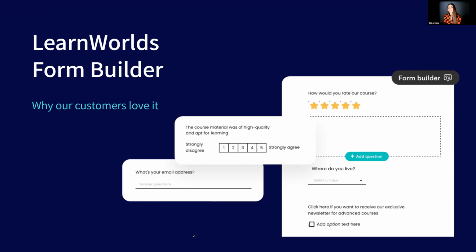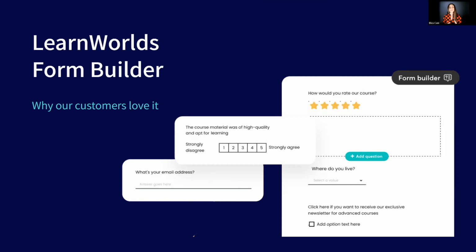But let me just say that was mostly theory. I think that I actually have the most fun part of the presentation. So I'm going to share the dashboard of a LearnWorlds School, just so that you can see right from the inside exactly how the tool works, how to set it up, how the layout works. You will see that it's so easy to use. We've made it quite similar to the site builder that most of you are familiar with, just so that you don't have to learn a new tool from scratch.